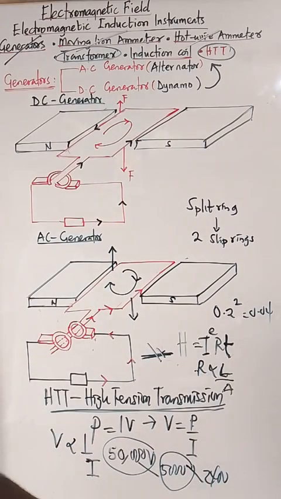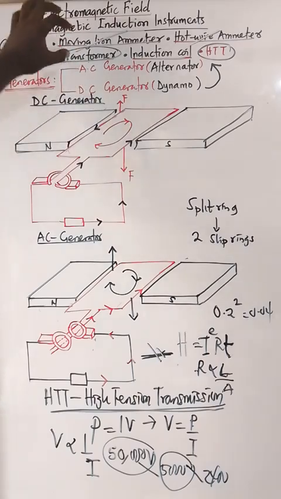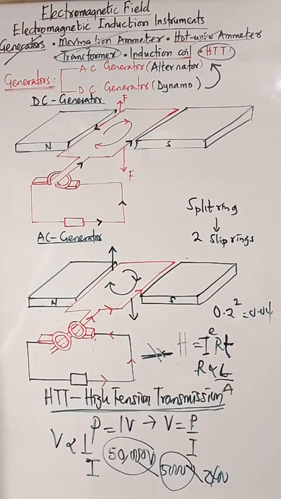Then to step down this voltage back to the usable value, we need a transformer. So we explain transformer, and then we'll talk about induction coil. Remember, the first time I mentioned induction coil was during capacitance. I explained that capacitors are used to eliminate sparks in induction coil, because in induction coil, a lot of sparks are produced during the process whereby voltage is stepped up. So we use capacitors in that regard. We are going to talk about transformer, then induction coil, and that will be the final end of electromagnetic induction, or everything on fields.